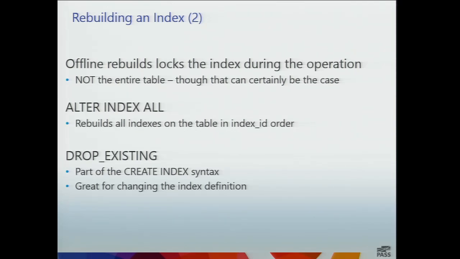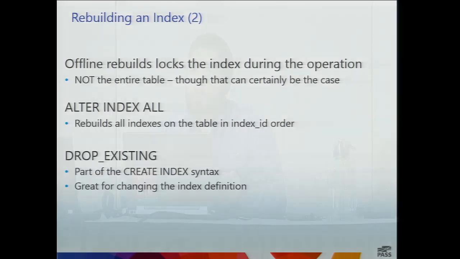So the benefit I get here is that if I do a drop existing when I am changing the structure for a clustered index, I only have to rebuild my non-clustered indexes once. I don't have to rebuild them twice like I would if I had to drop the index and then recreate it. So it's great for changing the index definition, and I don't have to explicitly drop the index and then recreate it.